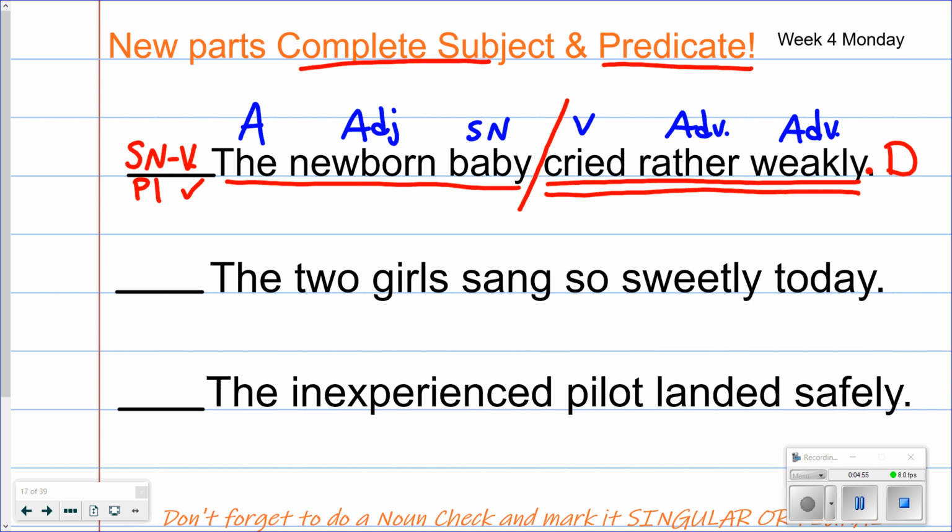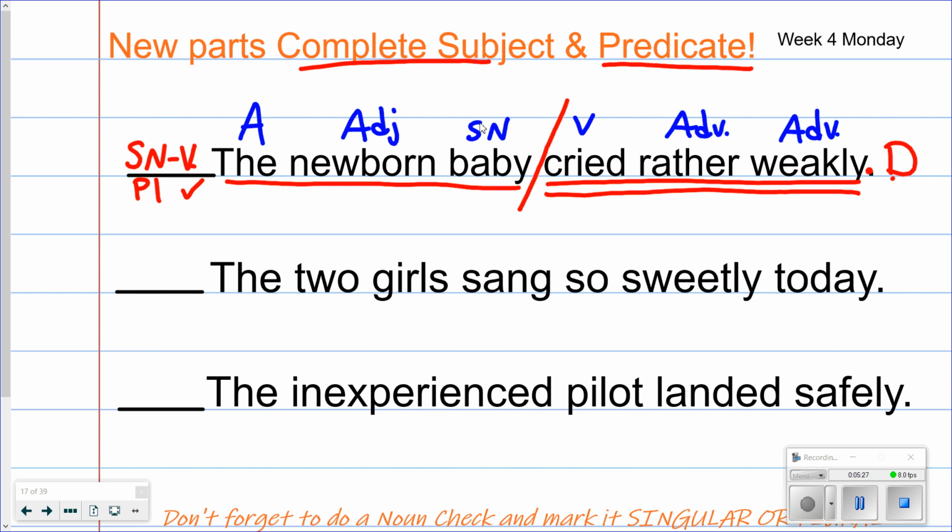So when we get to the end and we say subject, noun, verb, pattern 1, statement, period, declarative sentence. And then we say go back to the verb and divide the complete subject from the complete predicate. And we underline the complete subject once and the complete predicate twice. All right, so you're going to hear me use the word predicate and verb a lot. So remember, they mean the same kind of thing. All right, sentence number 2.